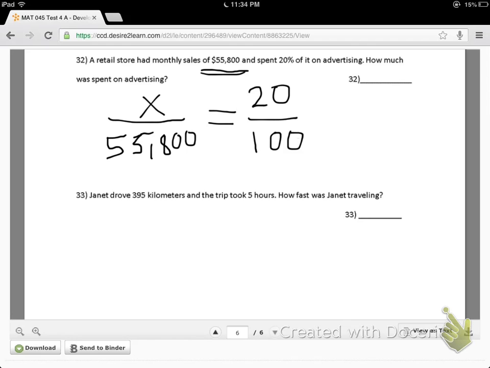Now remember, this is where you do the fish. Okay, here we go. Fishy, fishy. We start above or below the x. I'm going to start at the 55,800. I'm going to multiply by 20. I then divide by 100, and it will give me the answer. Now, sorry, folks, about this. This question, like I say, if you can't use calculators, is a real nasty one. But what you'll get is 20 times 55,800.